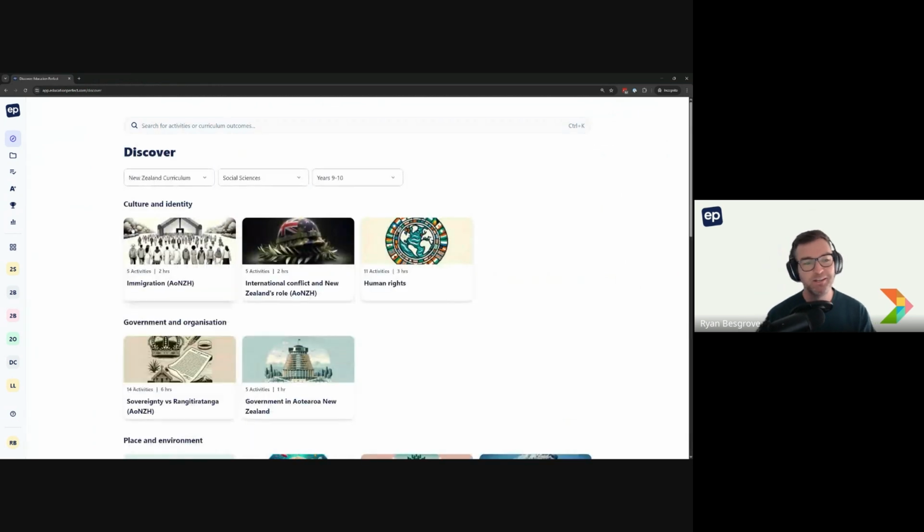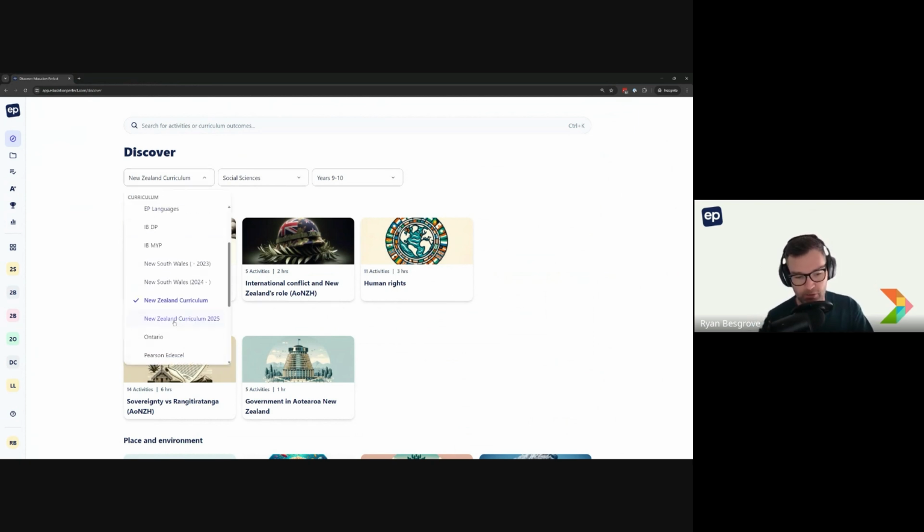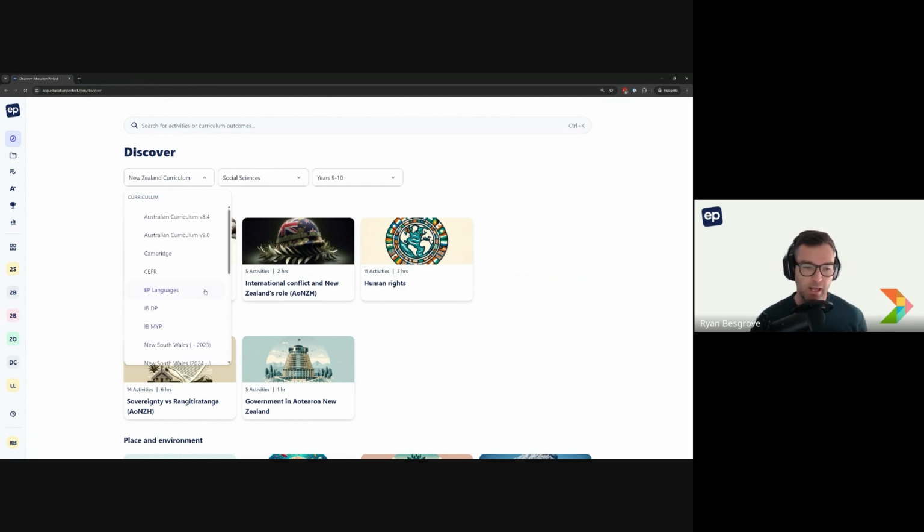So again, as we jump around, it's easy to get lost. We can see obviously we have the New Zealand curriculum, and there's essentially a couple of choices there. It's whether it's one of the new updated curriculums or otherwise. But of course, if you're teaching in Australia, then there's multiple different curriculums that we're going to have in place. You might be in Victoria, you might be using the Australian curriculum, you might be in New South Wales. Could be variations. You can scroll through here, see all the different curriculums that we have our content mapped to. You might also be using the IB in some of your subject areas and be able to see what's there.